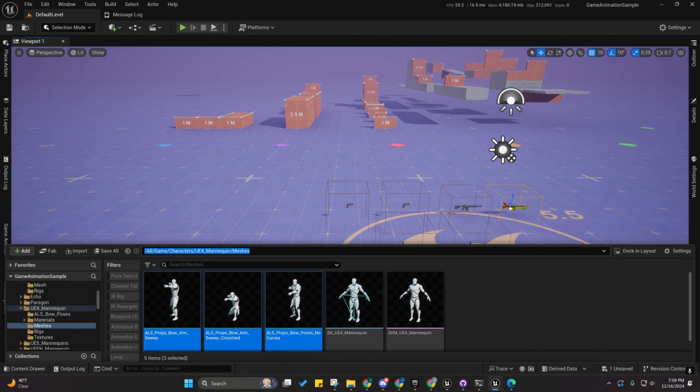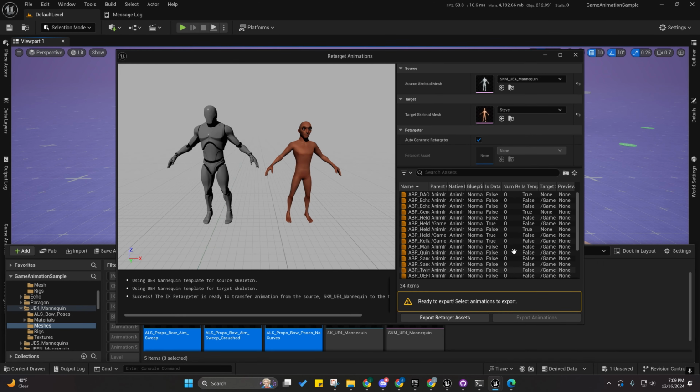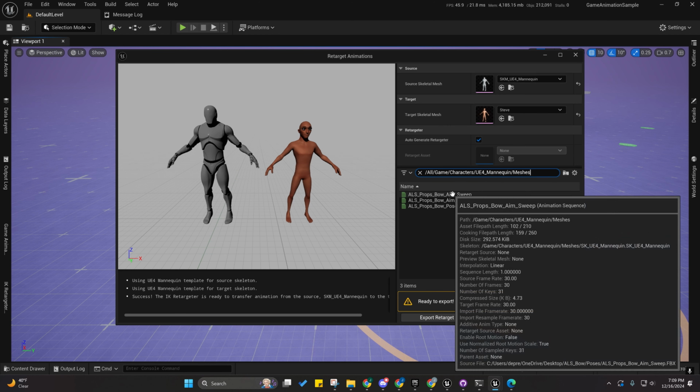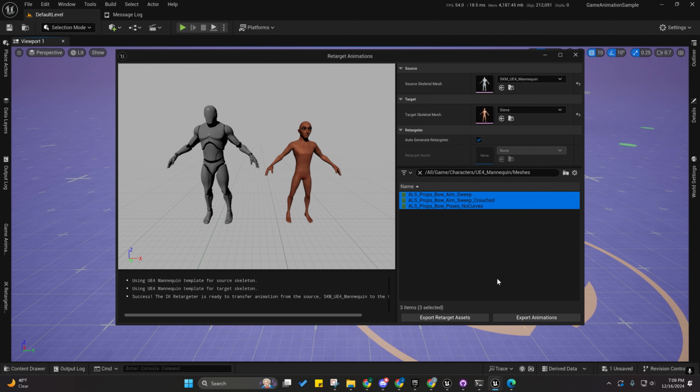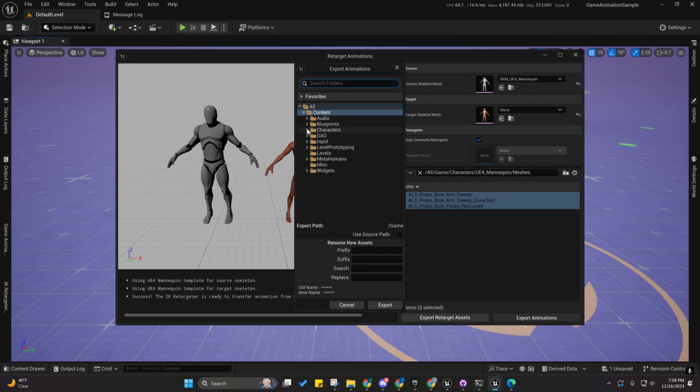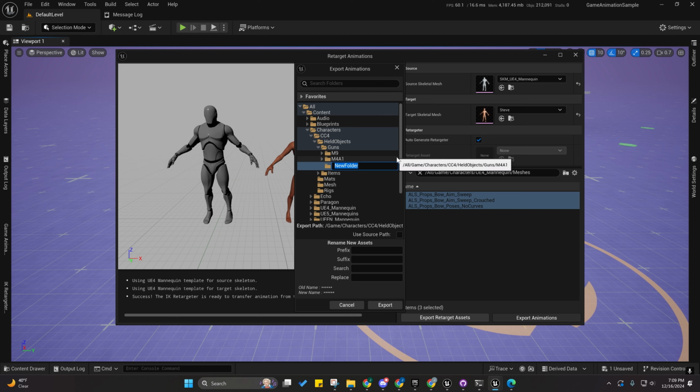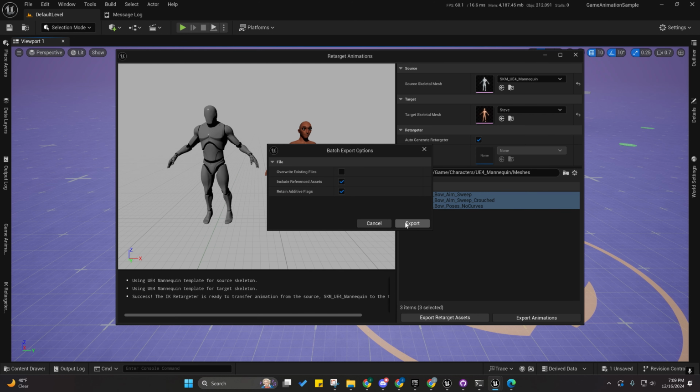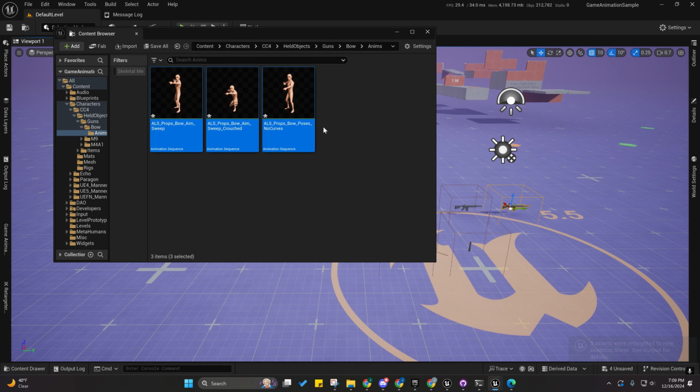If you copy this directory right here and you paste it in here, it'll only show the animations under that directory. So I'll just put it under guns, bow, anims. I could call it AnimSet, I guess.